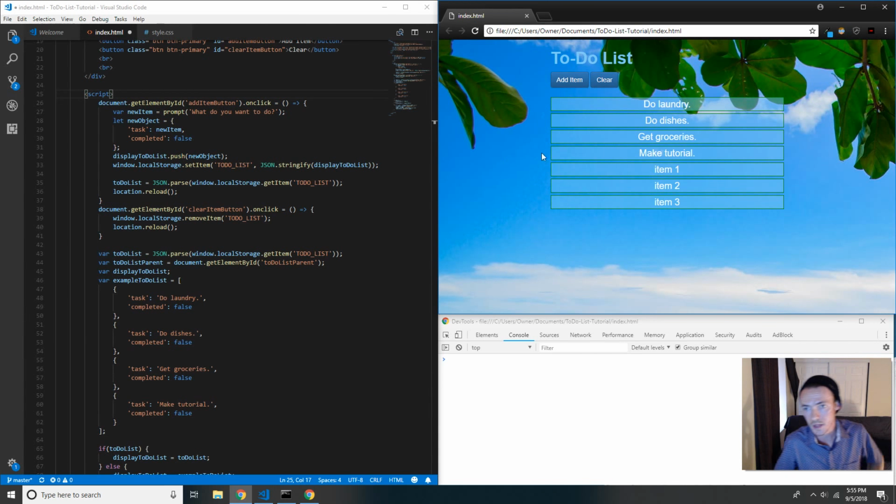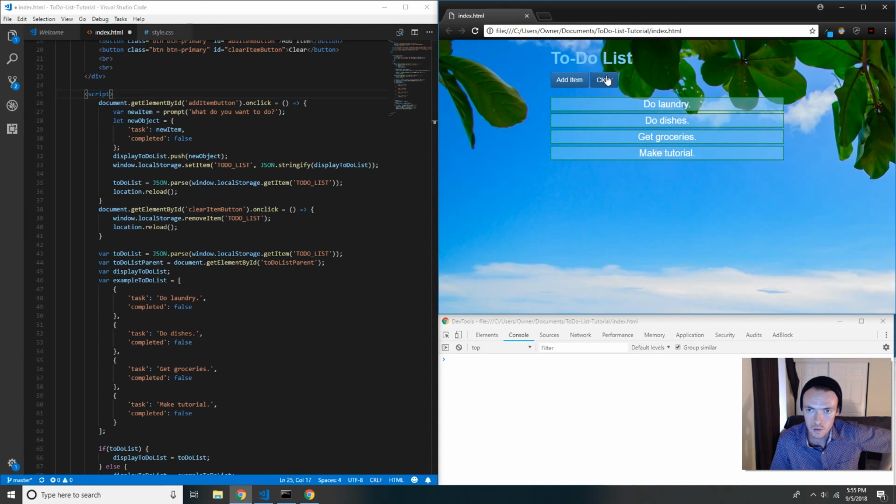Now, the very last step is going to be, you want to be able to click one of these and then have it stay there, because you probably want to see the tasks that you have completed by scrolling down and seeing which ones are completed, instead of completely deleting it from the list, right?